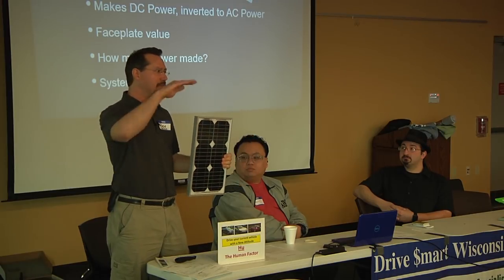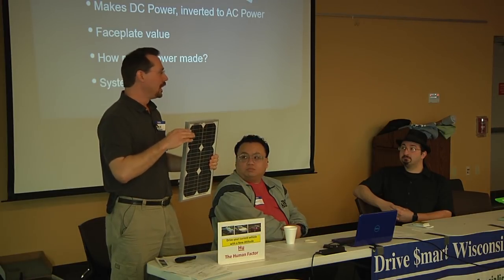So a typical home solar setup would have solar panels just like this, only bigger. The solar panels on my house are about 39 inches wide by 66 inches tall. They're exactly a little bit too big to pack inside my Mitsubishi, or I would have brought them with. I have 24 solar panels on the roof of my garage, and sometimes people say, well, why don't you put all the solar panels right on your car? I literally couldn't fit one solar panel in my car, and I've got 24 of them on my garage.